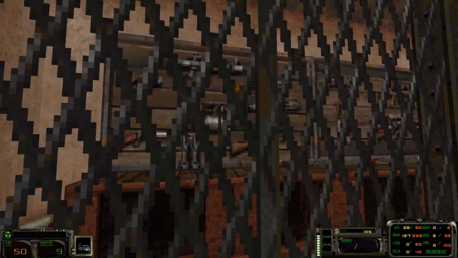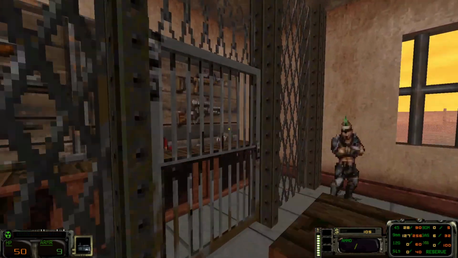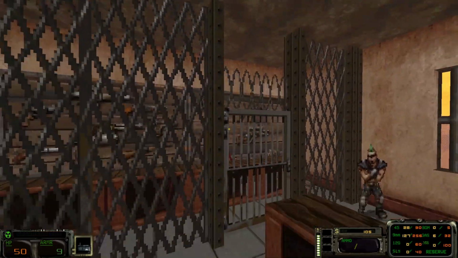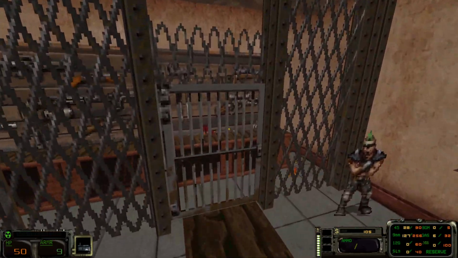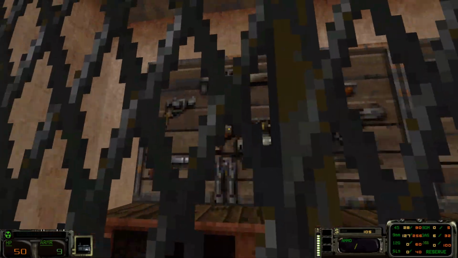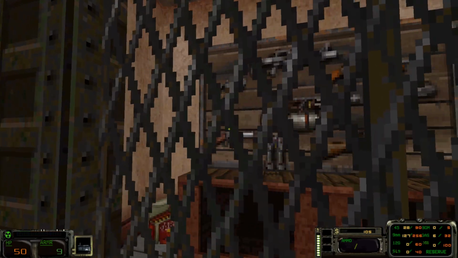Probably. Look at all those things. So, here's a good... Oh, shotgun shells. How do I get in there? Can I get in there? I don't know if I can. Got barbed wire on the top, but... Anyway, there's our revolver. There's something. It's a sawed-off shotgun, I think.